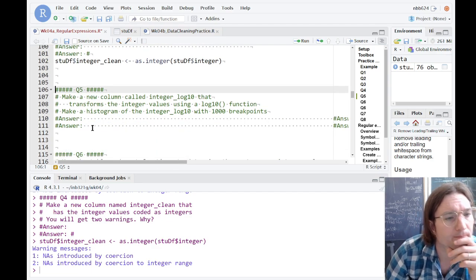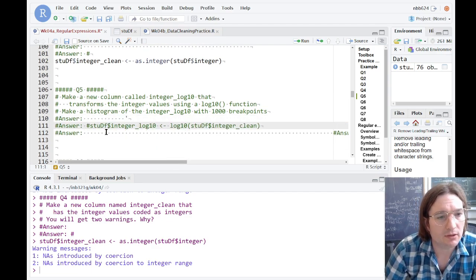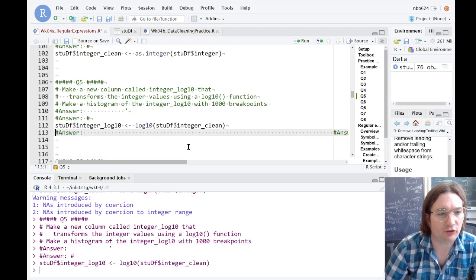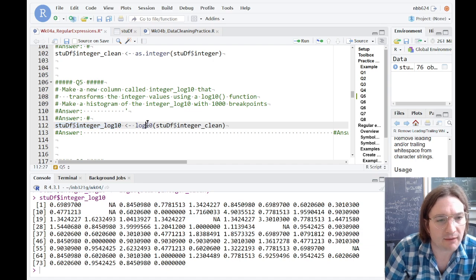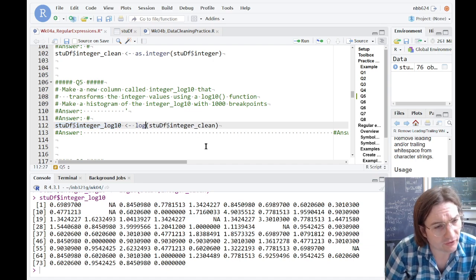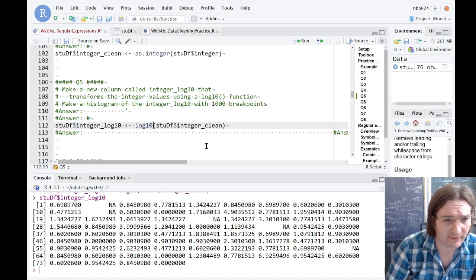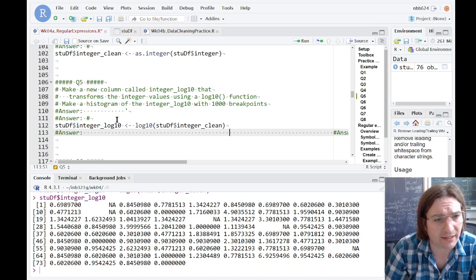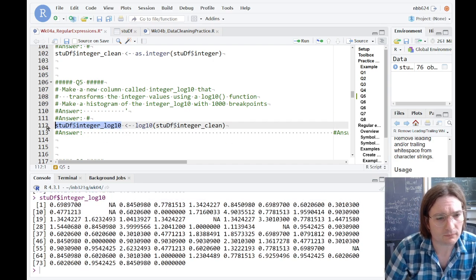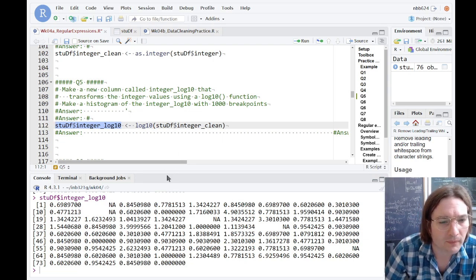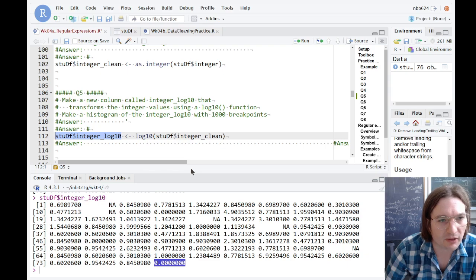All right, that's been stored. Next up, do some math. So this is just math. Nothing too hard there. A common mistake will be to just do log. It turns out there's a difference between log, which is the natural log, log2, which is the log base 2, and log10, which is log base 10. So it's going to give us orders of magnitude, or a function of the order of magnitude. And so we can see here is 10, and there's probably a couple other 10s in here somewhere. We can see some zeros or other values.